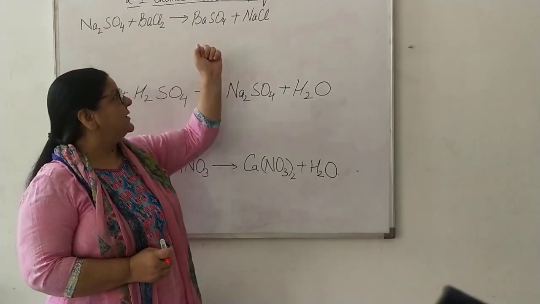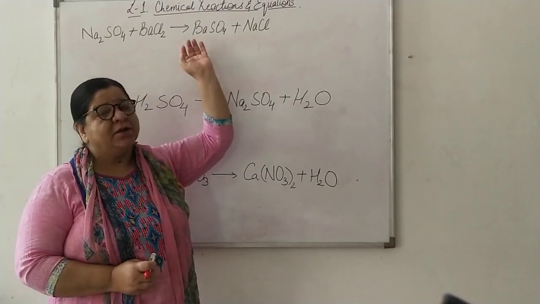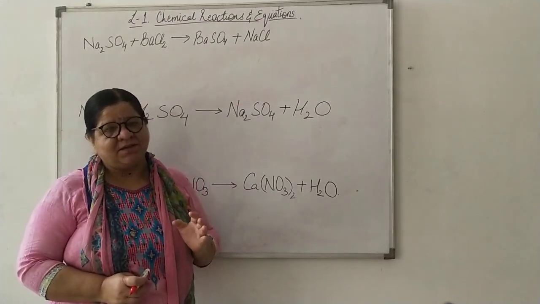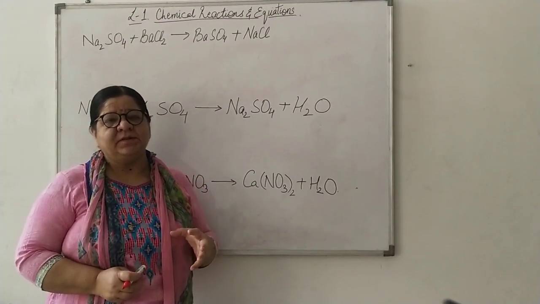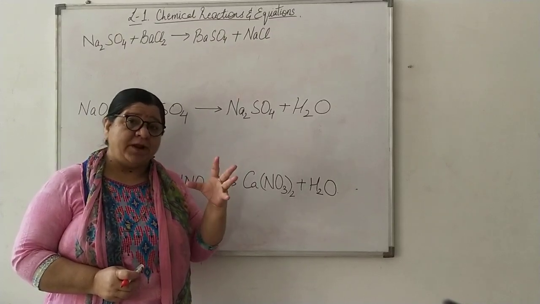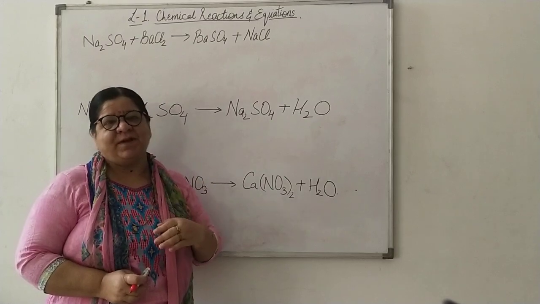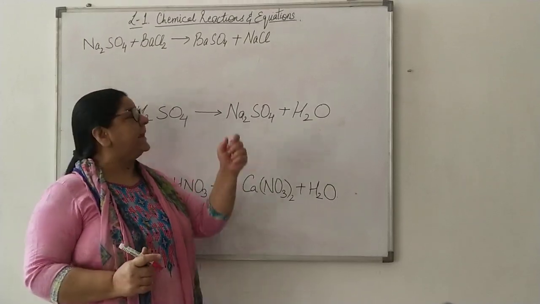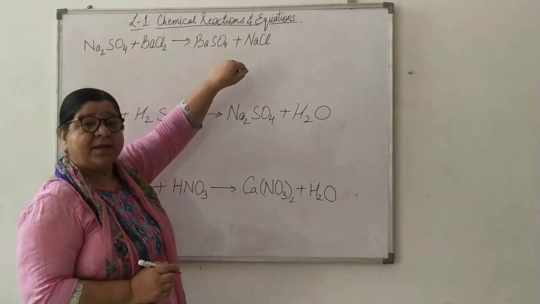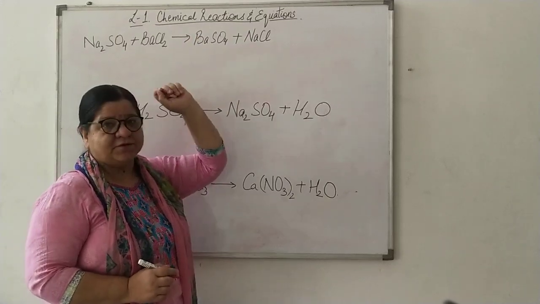Now children, for this I must tell you that you have to learn the valencies, the symbols and the topic how to write the chemical formulas again from class 9. You have to revise that. Right? So we will take it up again here, how to write the chemical equations first of all.